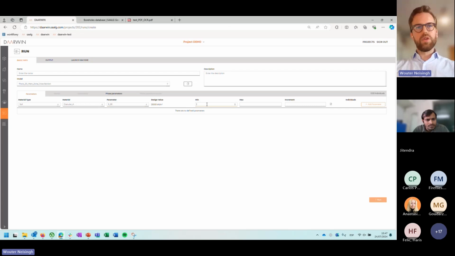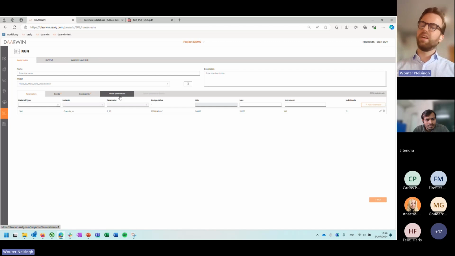As soon as you select your model, you have all of the information that you have in your Plaxis model available here as well. So you set the search space that you want to analyze, and step by step you add the parameters as I just did. You can also add secondary effects such as bonds, constraints, phase parameters, the more technical information. I'll be skipping that for now for the time that we have.